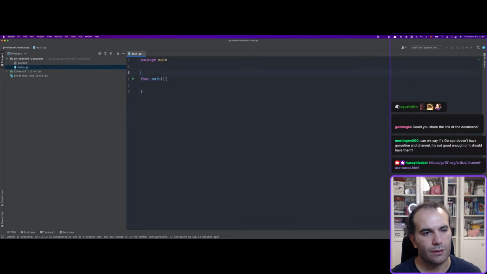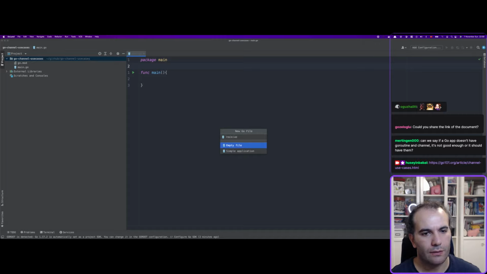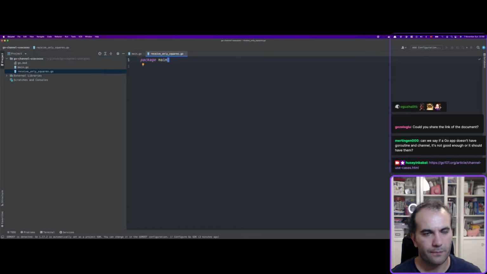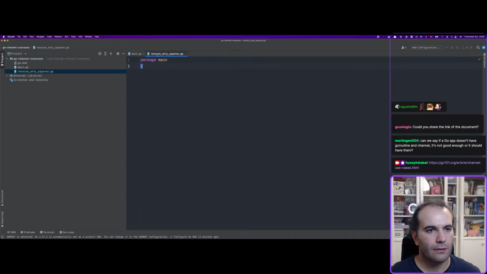So what I can do is define another function here. I will create another Go file here, receive only squares.